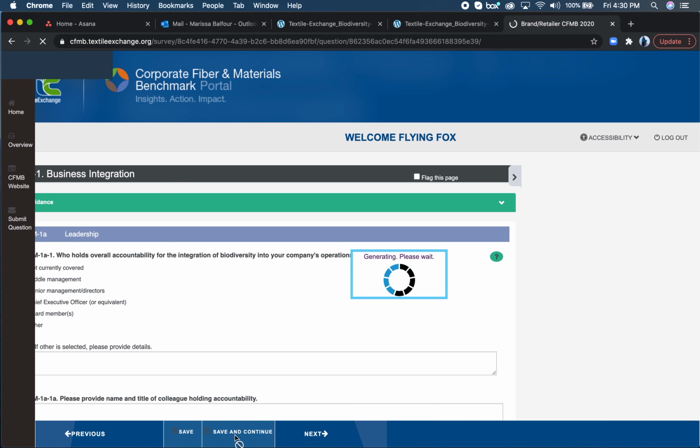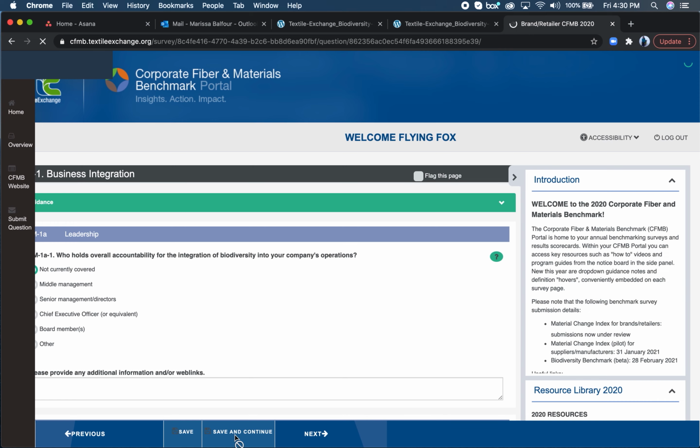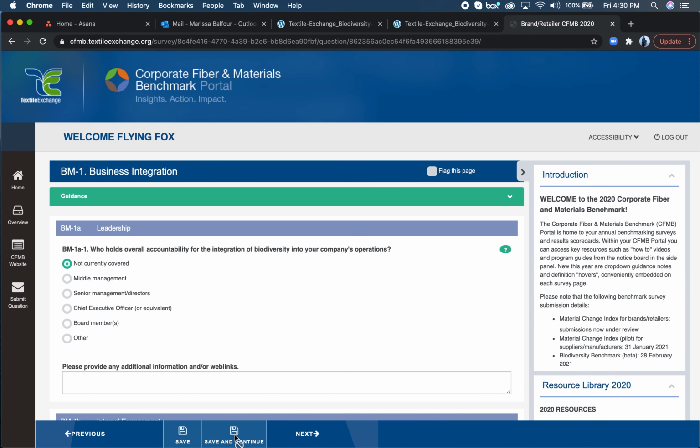Please don't feel any pressure to complete any of the questions here. It's supposed to be a learning tool and a resource for you. Filling out as much as you can is helpful for us to understand the industry as a whole and to provide some feedback for you as a company. But it's not mandatory.